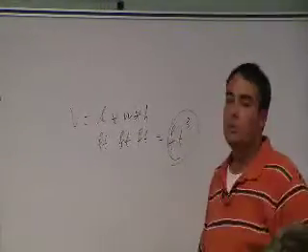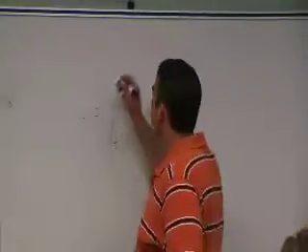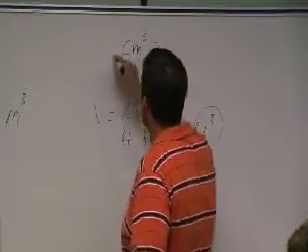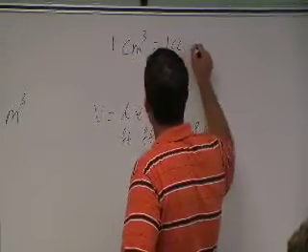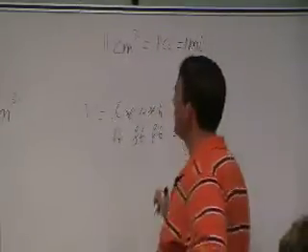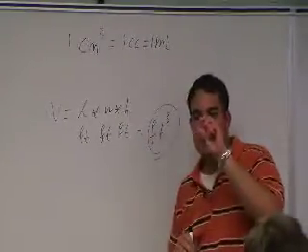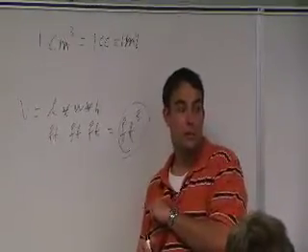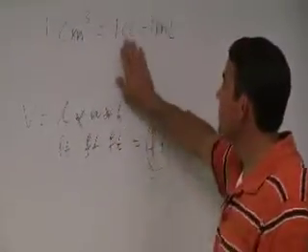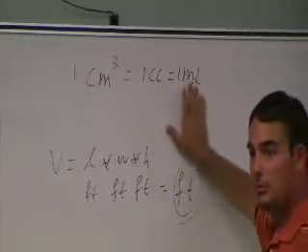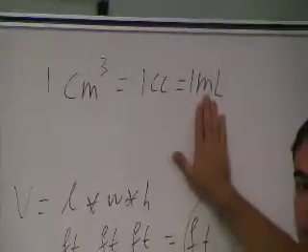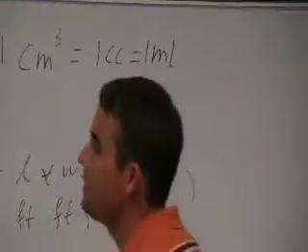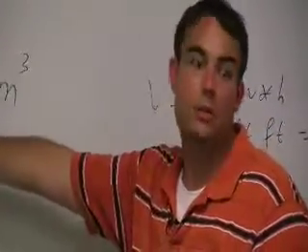Same way with a milliliter. A milliliter is a cubic centimeter. 1 cc, 1 cubic centimeter, is the same thing as 1 milliliter. That's if you had a cube this big by this big by this big and filled it with water, that would be a milliliter. In a hospital, the medical profession uses cc. The chemistry profession uses mL. They are interchangeable and completely synonymous. So that's the first thing: we've got a volume, a cubic foot.